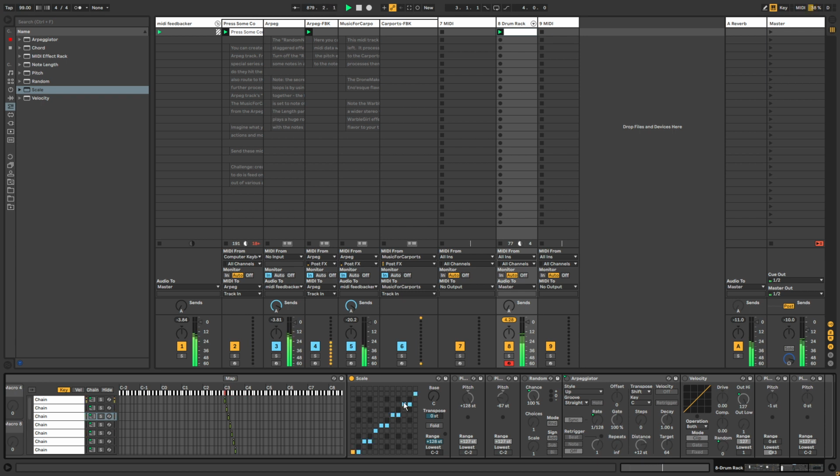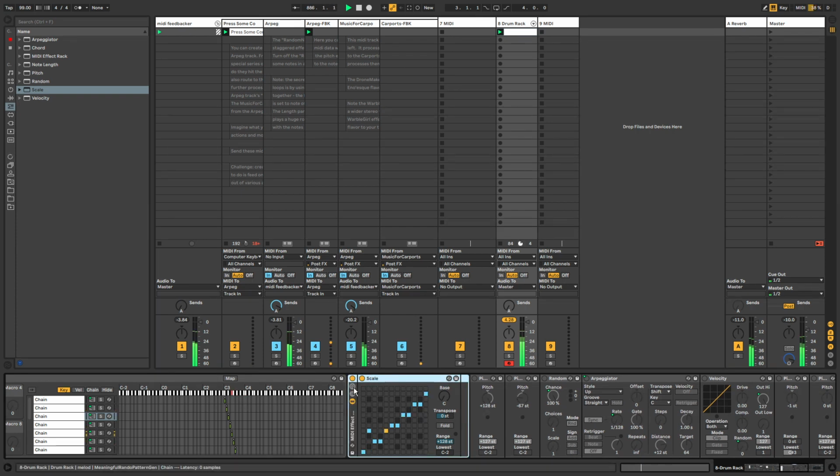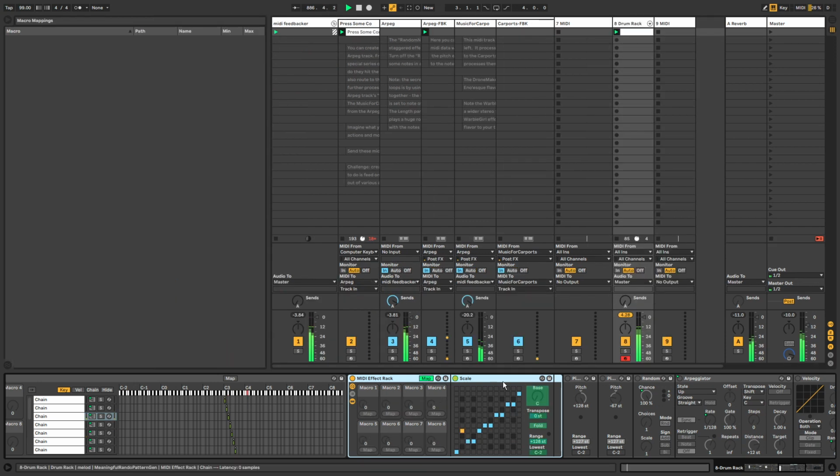Cool, and I think I want more of this note to happen than this one. Nice. And maybe we'll, let's see. I wonder, can we map any of these in here? It doesn't look like it. That's too bad.